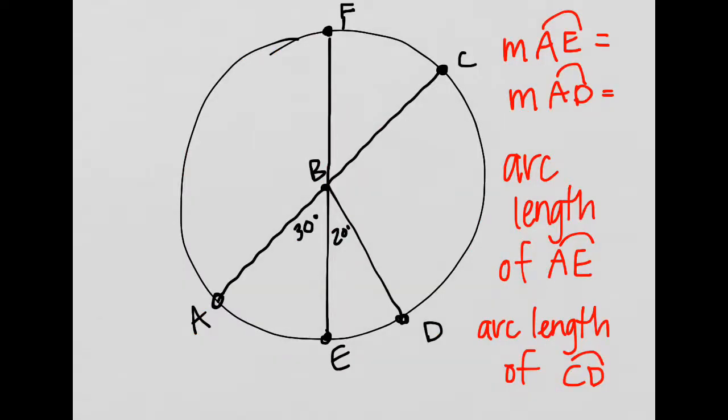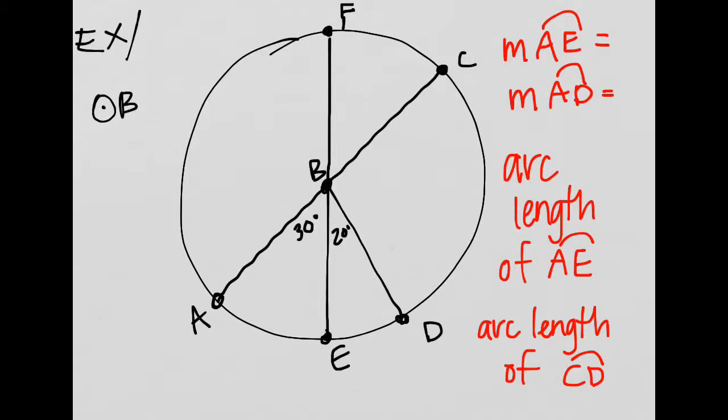All right, so let's practice a little bit. Take a second. This is, I guess, technically an example. Write this in your interactive notebook. Pause the video if you need. We're going to talk a little bit about how do we determine some things. We've got to look at our endpoints. This would be circle B. We would name it this way because of its center point being named B. And I have some radii here, which means I have some arc lengths and different things that we're going to talk about. Let's talk about finding some minor arcs.